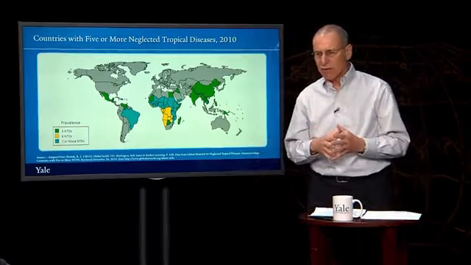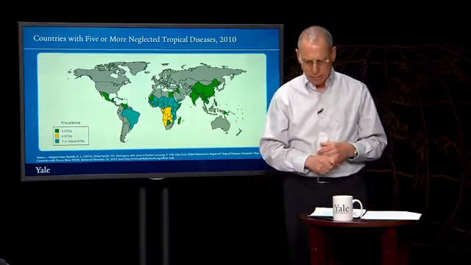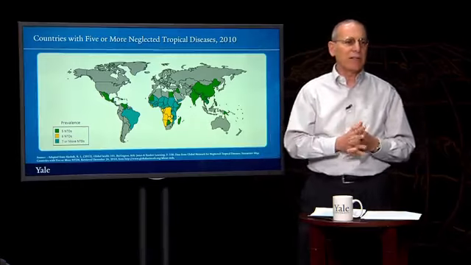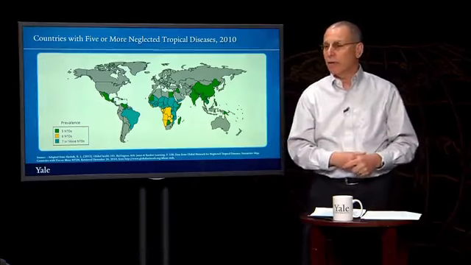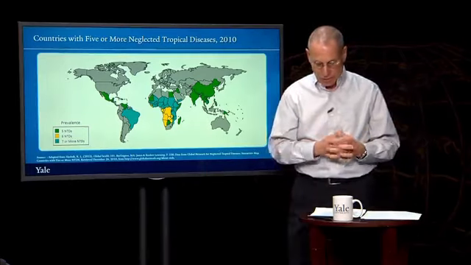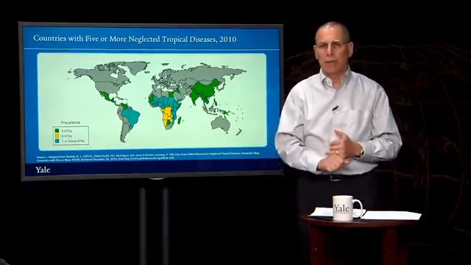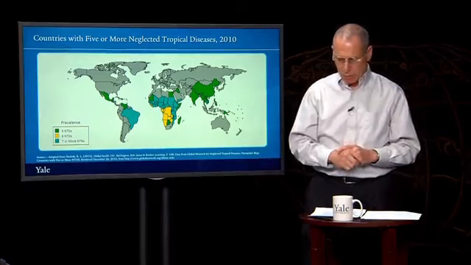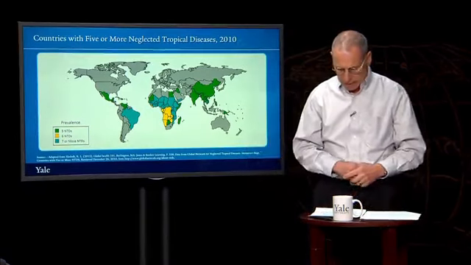Now, as I mentioned, these diseases tend to infect the poorest people in certain climatic zones. Women and children who live in unhygienic circumstances and have limited access to safe water and sanitation are also more at risk. But pregnant women, farm workers, and people who work around water are also at special risk.